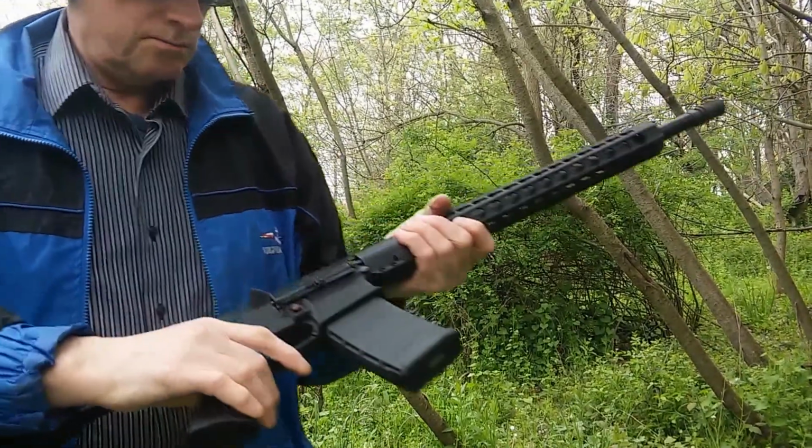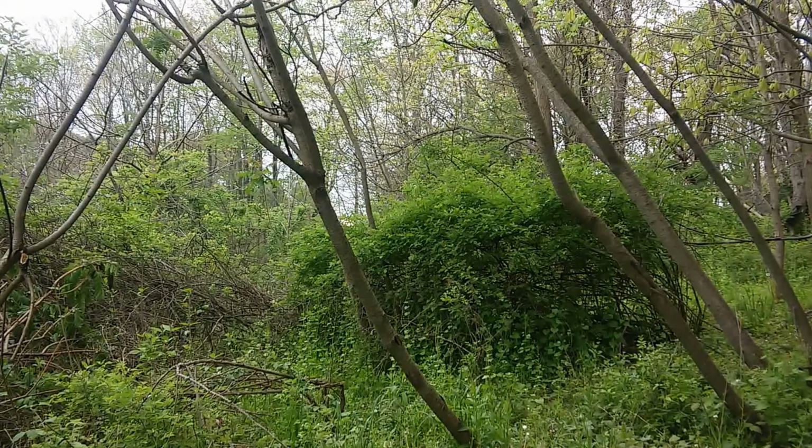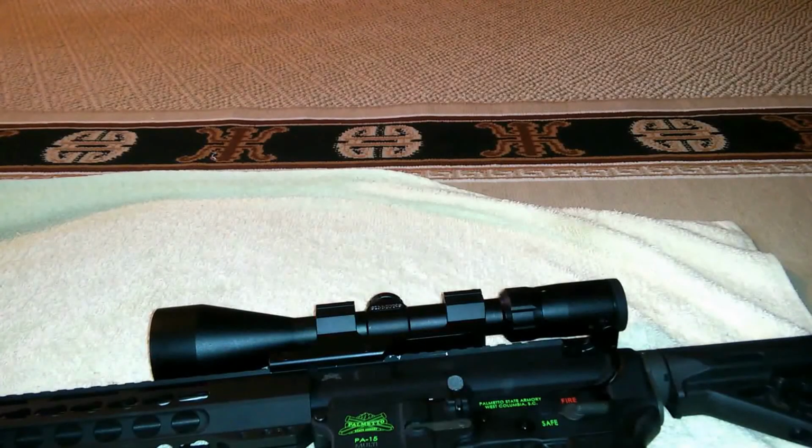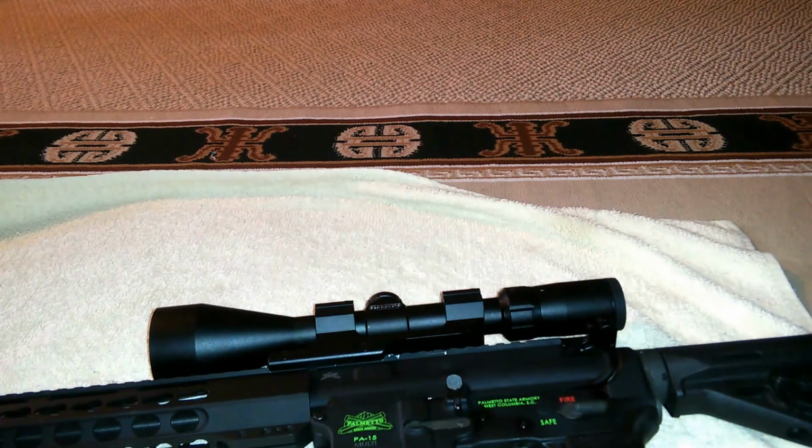No lock back. Oh, definitely bad. So I was having some functioning problems. Actually, it was cycling all right. It was picking up the cartridges from the magazine, but it wasn't locking back at the end.